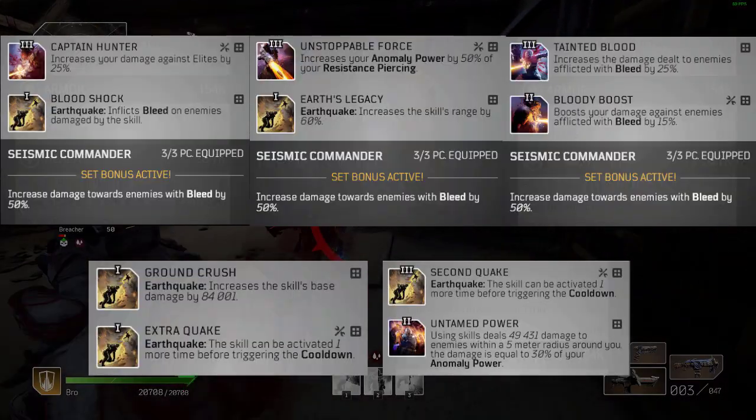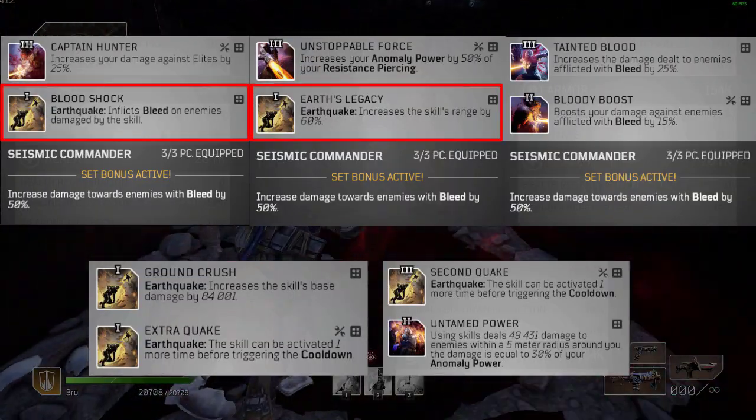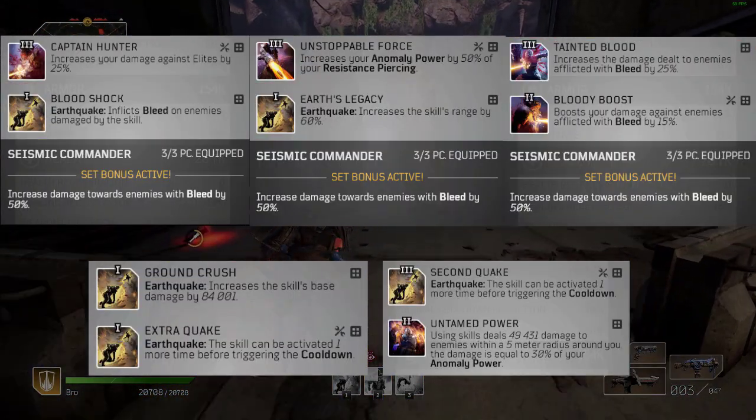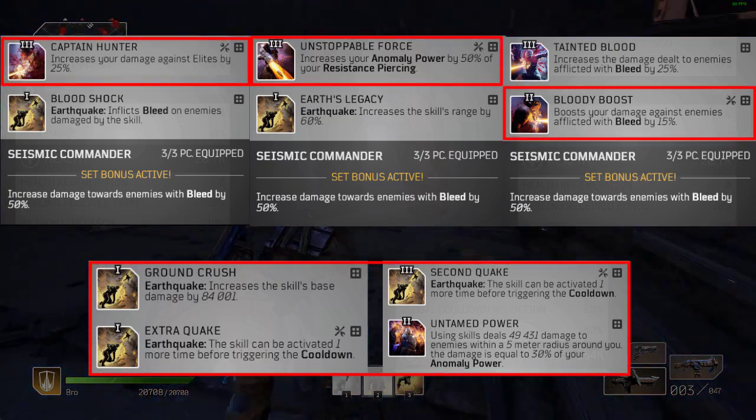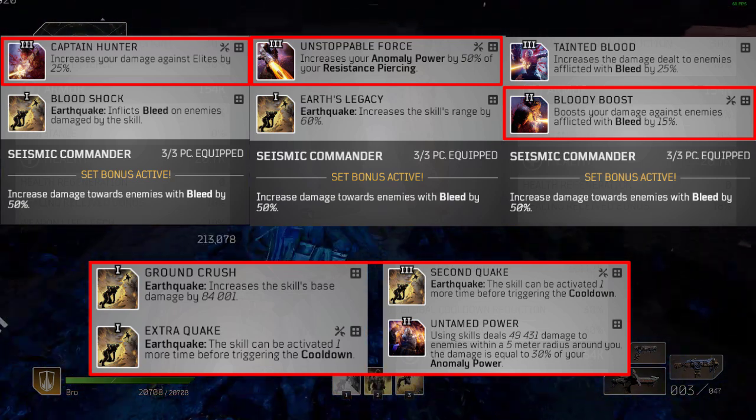The mods you'll want to keep from the gear are Bloodshot, Earth's Legacy, and Tainted Blood, and in the rest of the slots you're going to want Captain Hunter, Unstoppable Force, Bloody Boost, Ground Crush, Extra Quake, Second Quake, and Untamed Power.